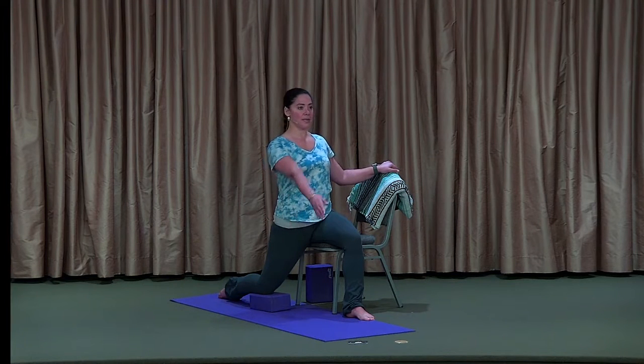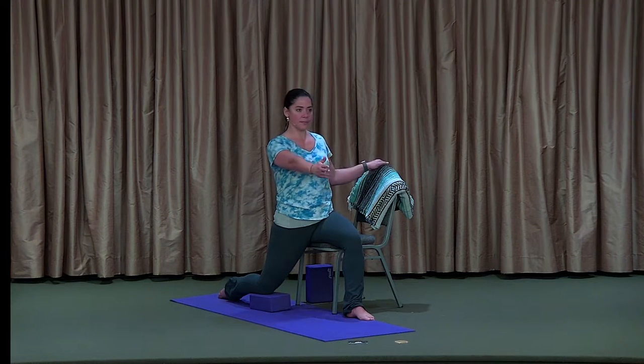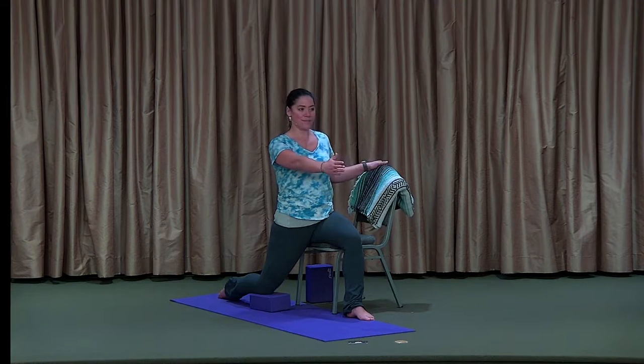Let's take a deep inhale, send that right arm out in front. Exhale, take a twist towards that chair. Inhale back to center. Exhale, twist. Notice where you're feeling more stretch, more intensity.